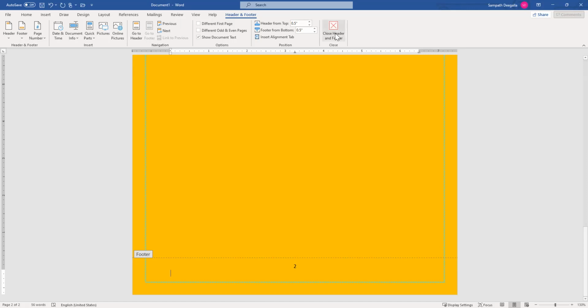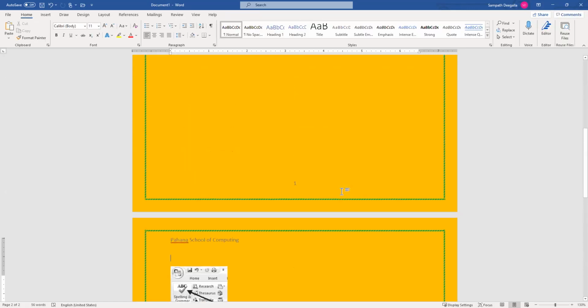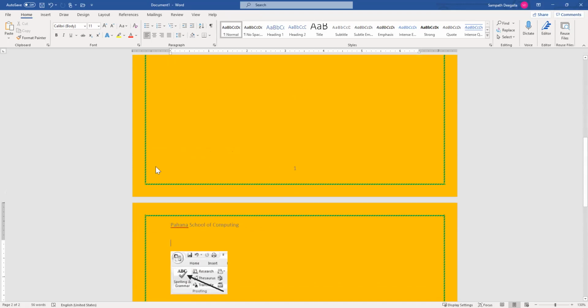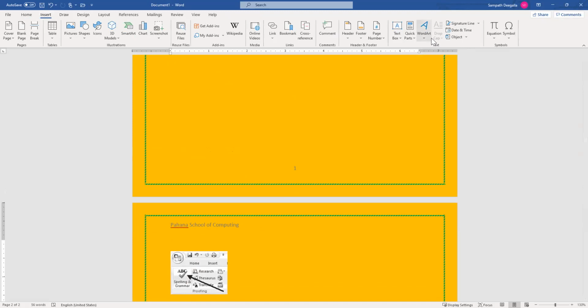Now there's a small issue. Sometimes you will see when you put the page number, the footer will be gone. So you have to be very careful to insert that together with the page number. One way to do this is you go to Insert, then we go to Footer.